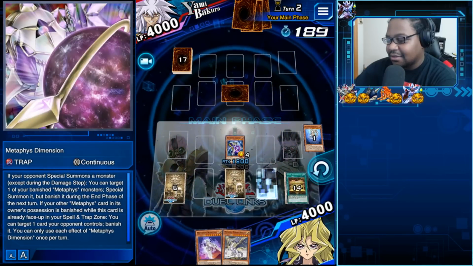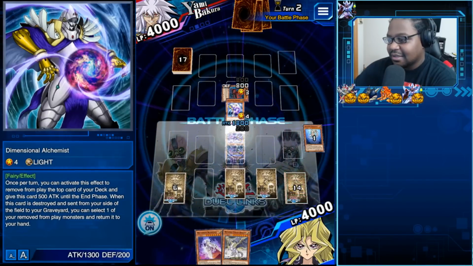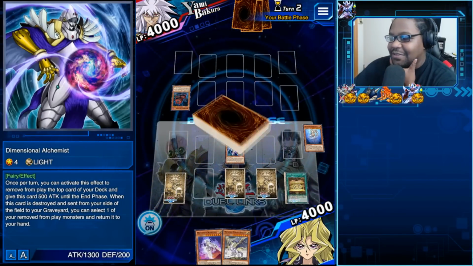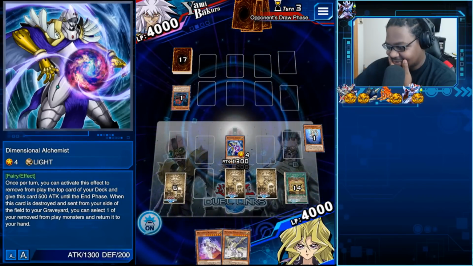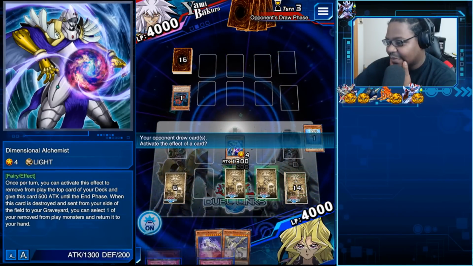I'm putting this face down too. Don't have to have it face down, but that's just in case. Yeah, it's fine. Search your deck, Lucifer. Nani? It's already in his hand. Pretty clever. Pretty clever indeed.